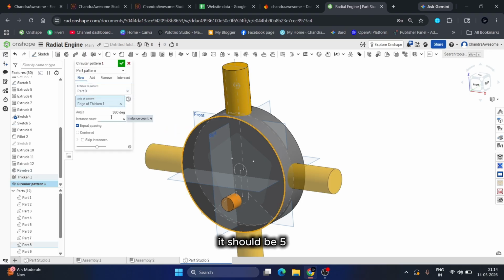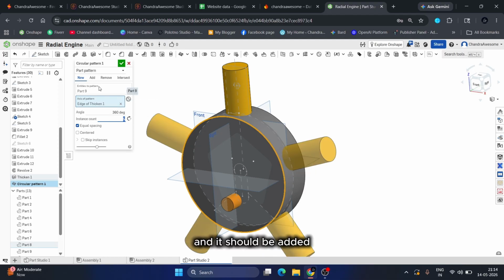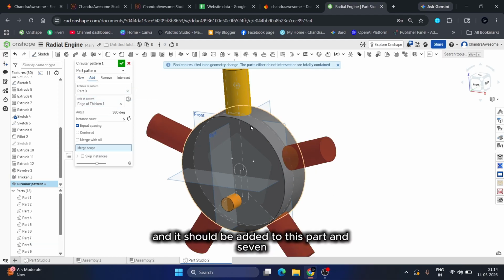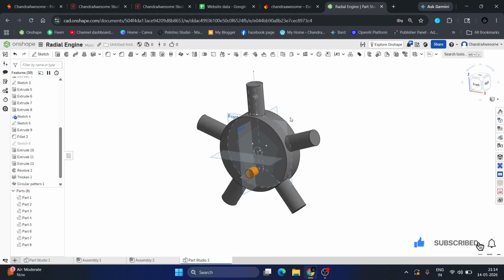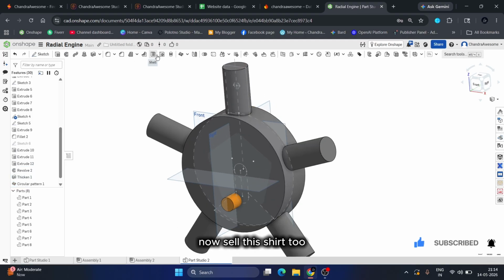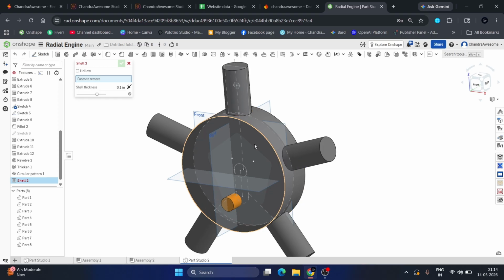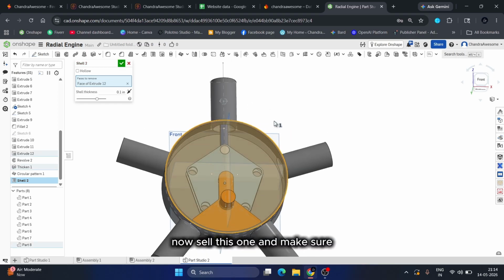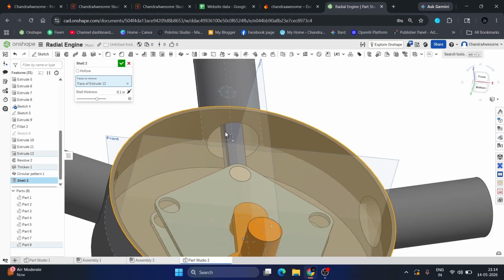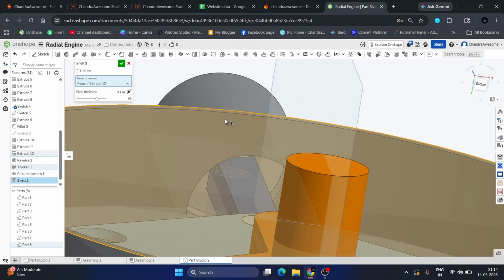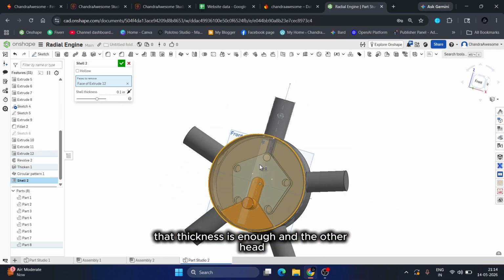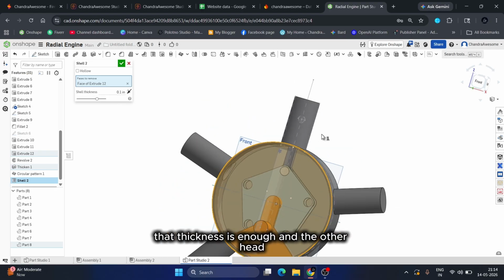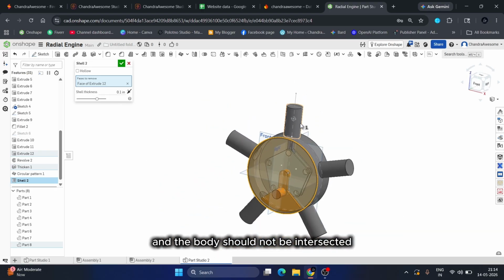It should be 5, and it should be added to this part, and save it. Now select the shell tool. Now select this one and make sure that the thickness is enough, and the head and the body should not be intersected.